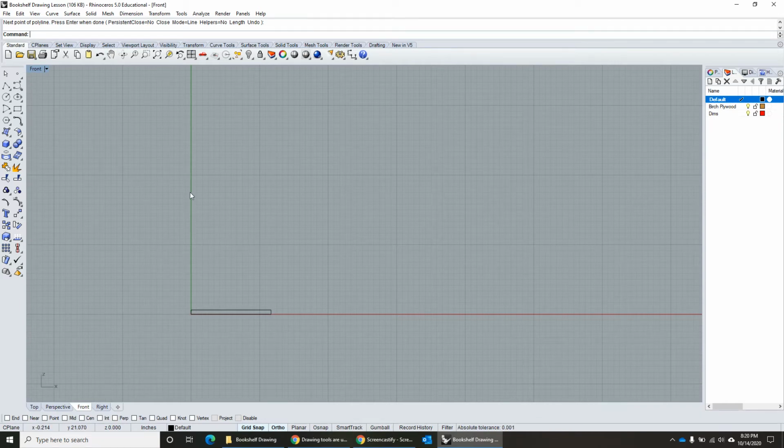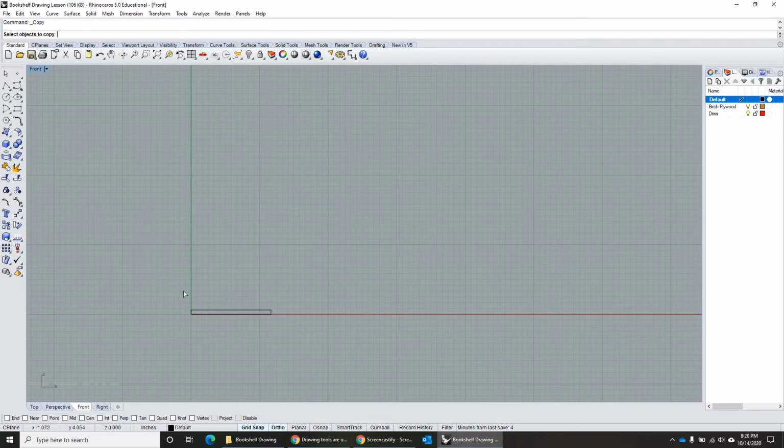And so now I want to make my top piece. We said that the bookshelf was 17 inches tall. Now, I could just draw all of that again at 17 inches, but what I'm going to do is copy this. So right over here is the copy command. You can also type in copy up here, but this is the copy command. One white square gets copied into all these blue squares. So I click on it.